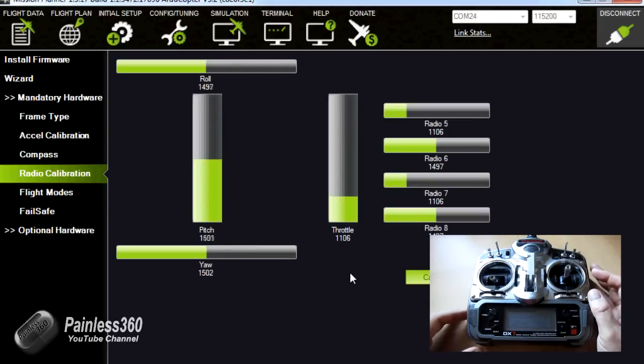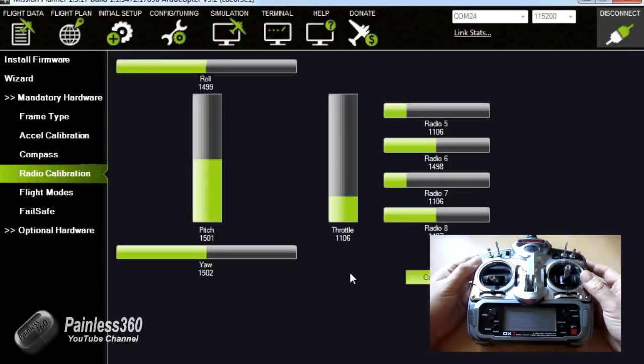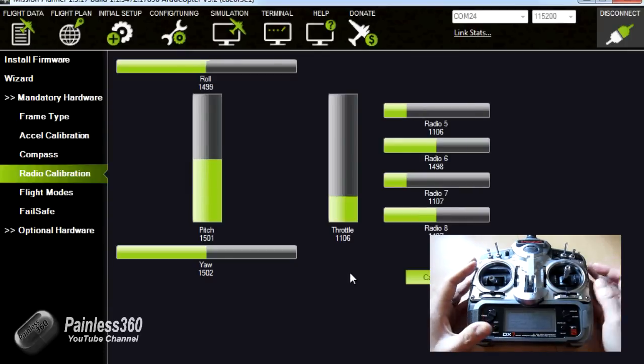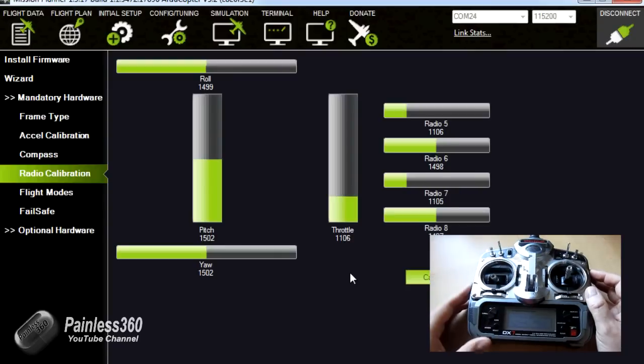Now we can see that the middle values, I've already been through and used the sub trim menus on the radio, so that the middle values are settling as close to 1500 as I can get it. The last 2 things I'll show you, you can see that channel 5 is on my 3 position switch. That'll allow me to set the flight modes, which is next in the menu. And I've also connected input 7 to the gear channel, just because that's useful when you want to do auto trim and auto tune later in the series.